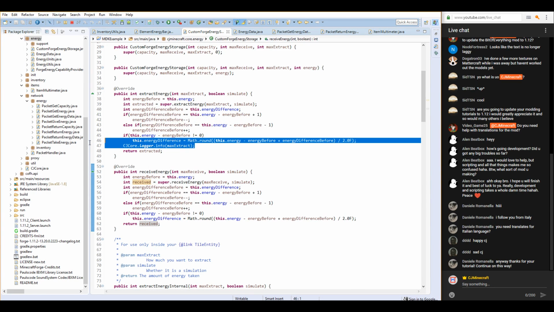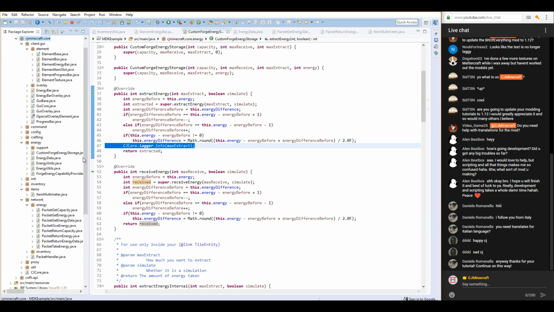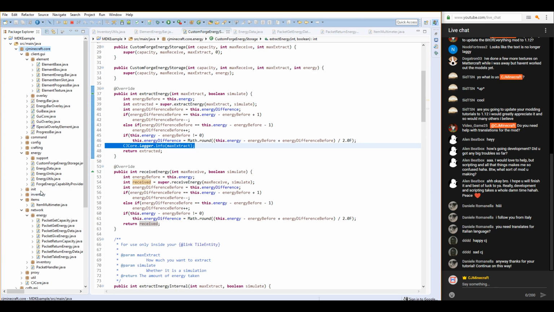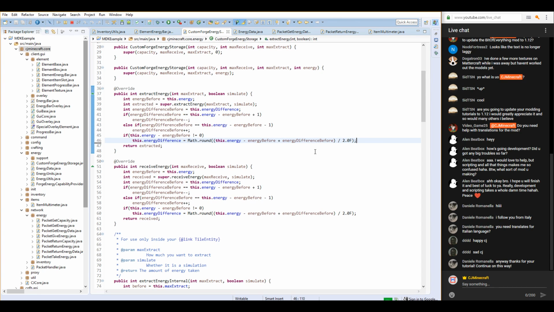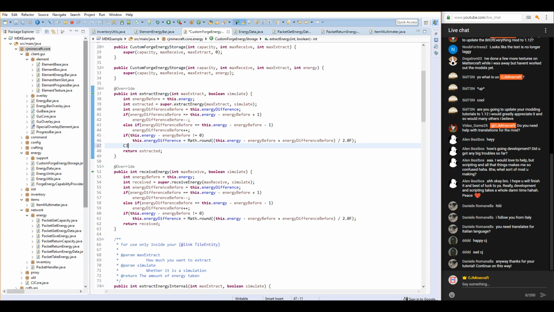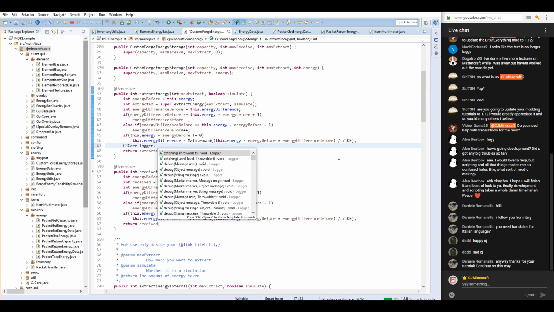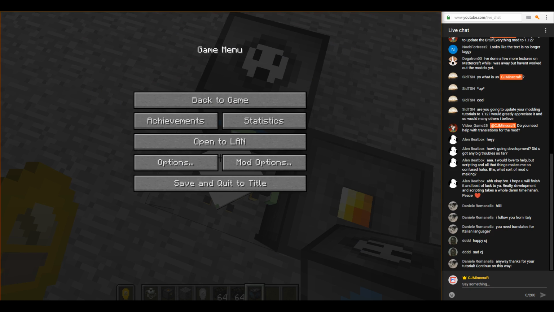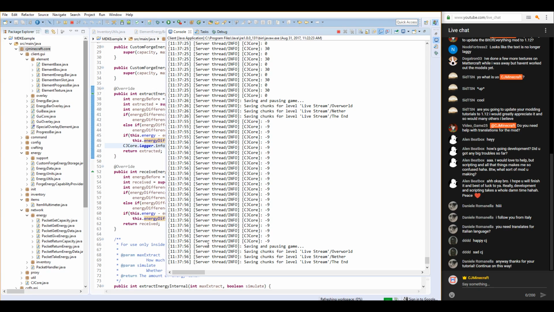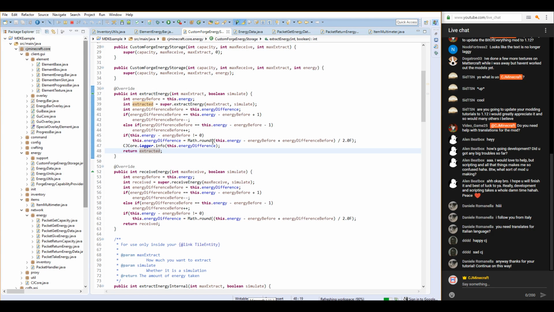Oh, this is a headache. So, oh, did I just delete something? It's quite clearly accepting 30. Dot info. What is the energy difference? The energy difference is -9. Okay, so what's the value of this?